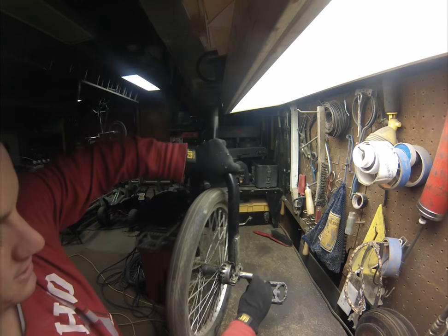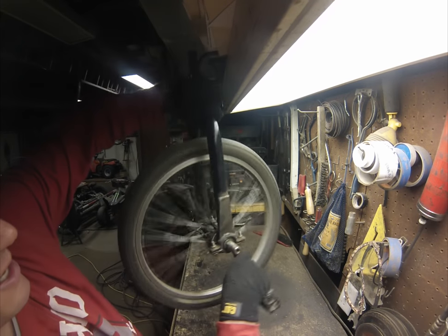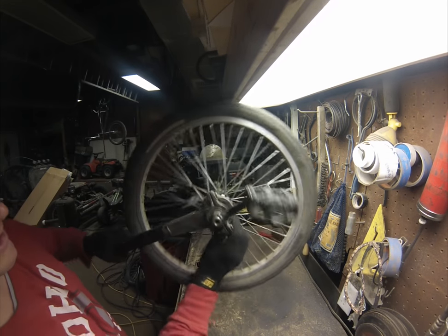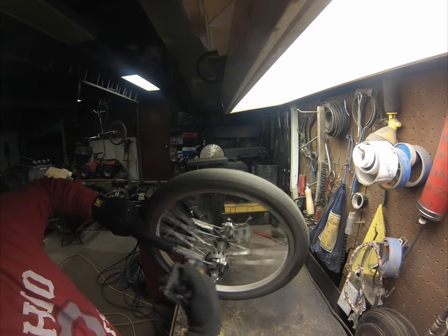Here's the one I made from scratch out of a rear wheel. This part I had to make grabs hold of the sprocket, and I had to modify the fork. I made a couple of bearing clamps and had to add bearings on the axle so the pedals will spin.